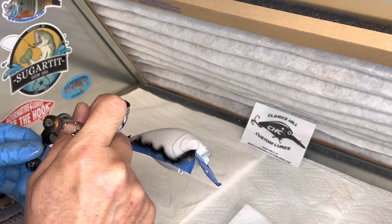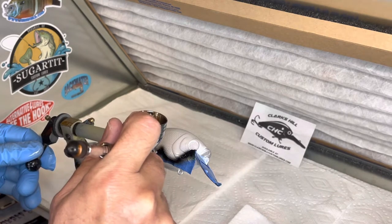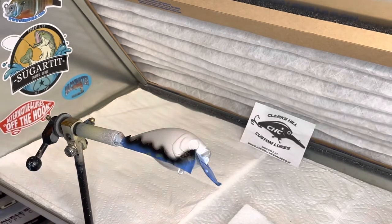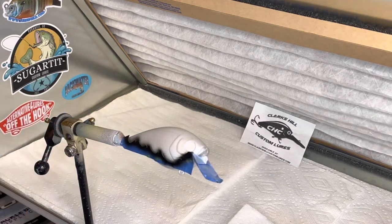This gun does a great job. I got it at spraygunner.com. They're a group of good guys. Like I said, it's a Creos PS771 with a 0.18 needle, like a Micron. It's just a cheaper version. And like I said, I've had it for about 8 months and I love it.